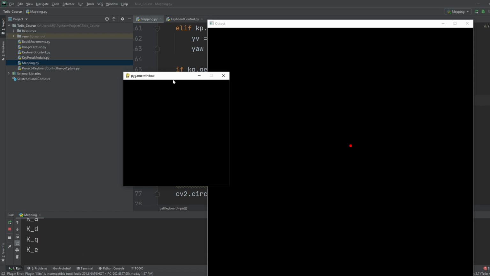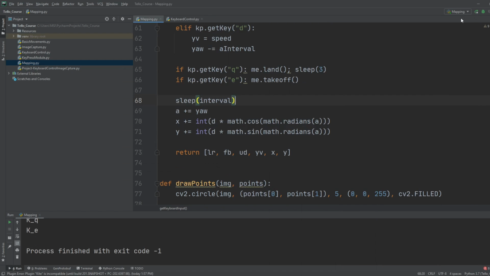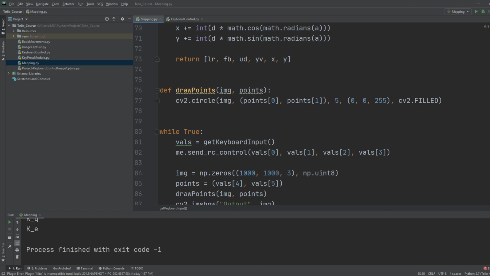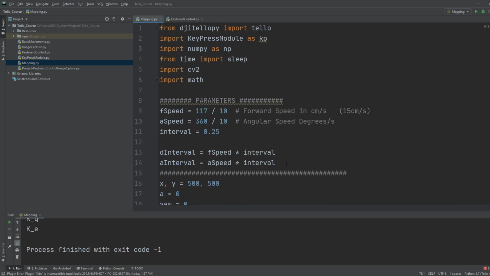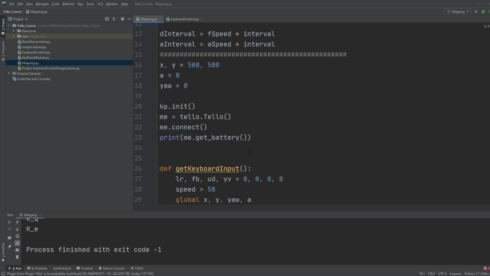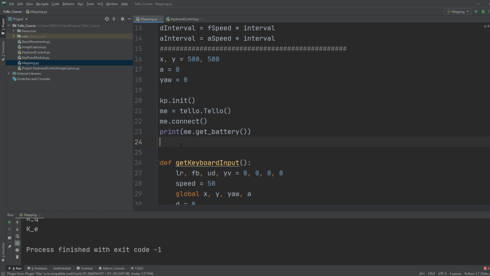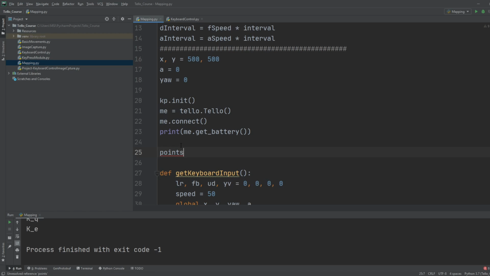But again, the problem is that we cannot see the path, so it's always printing this point, but we don't just want this point, we want all the points that have been plotted since. So what we can do is we can create points. We can go here and we can write points, and we can put it as an empty list.